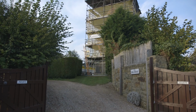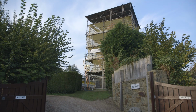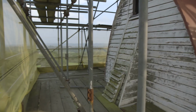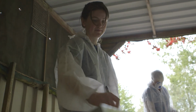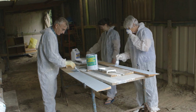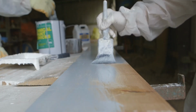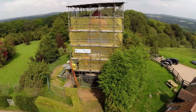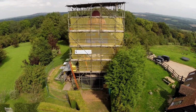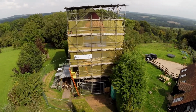This particular project will not only improve the local amenity by exposing a beautiful building, but it also provides a community challenge for the local people who have volunteered in large number to help, for example, with the painting of the new cladding materials that will go on the building. It will also be a focus for ramblers and the tourist industry to come and have a look at a building that sums up our industrial heritage.